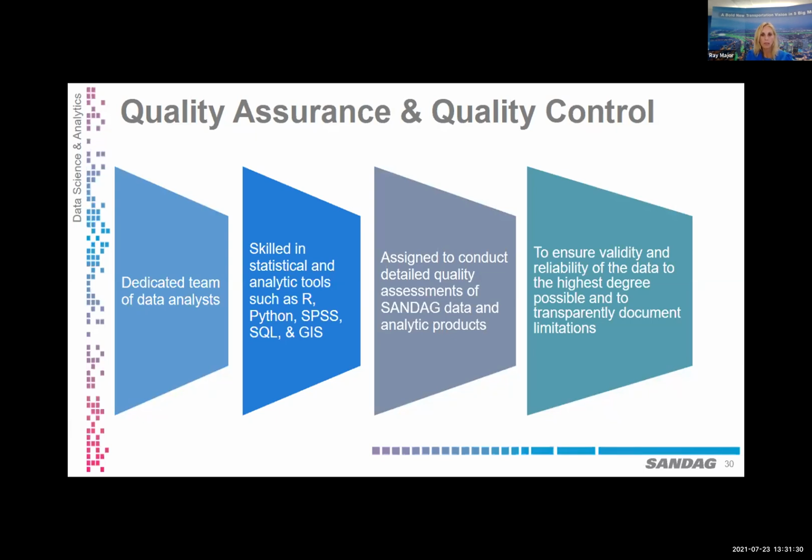The work of our QA team was reviewed by the ITALK auditors, and we got very good reviews. There were some definite areas that they talked about with trying to do more risk assessment so that we're not just QAing the data that comes to us, but how can we make sure that we're being as proactive as possible. As we're trying to be a data-driven agency, we want to make sure everybody at SANDAG has data literacy skills, and that any data that are being used, to the degree that we can, especially those that are impacting decisions, are reviewed through this QA/QC process. Next slide, please.